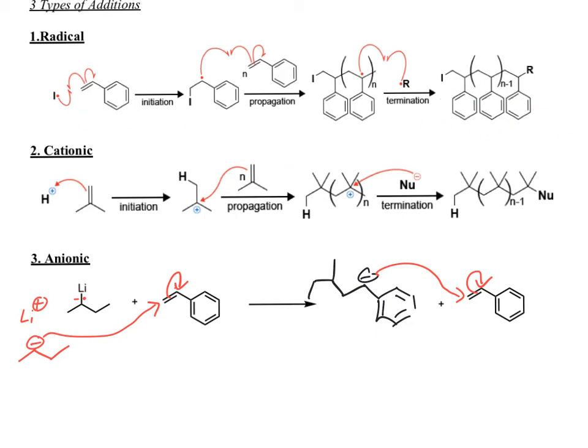But perhaps different conditions have different benefits, controls. So it gets to this polystyrene as well, and it can have some different benefits, whether or not you use radical or anionic conditions. This had to be much more of an inert atmosphere. We had to do these reactions under nitrogen. Had to be really careful. Had reagents that are pretty reactive. This you could do more on the bench top, perhaps, but sometimes radical polymerizations are harder to control.